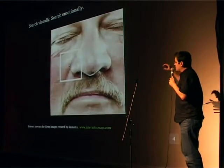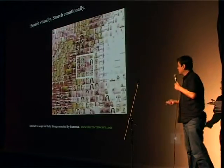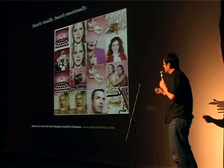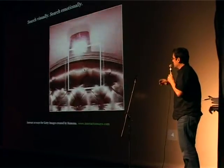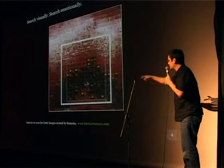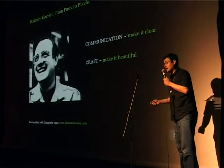This is talking about search, and I think search is really interesting in galleries, because people get really inspired in art galleries and museums, and I think if we had Google for art, this is what it should look like. And I think there's a really clever use of this, and talking about searching emotionally. We're just doing stuff for colour here, and I think this is lovely work done by Simona Forgetti, and emotion, and you can search in that way.